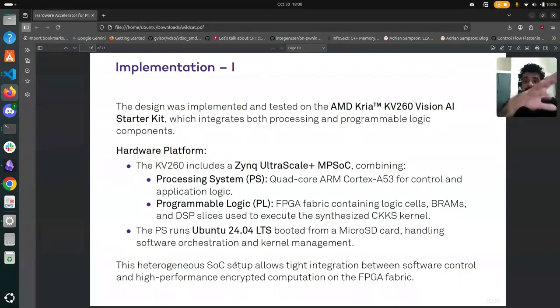So all this can be handled on the software side, which is the ARM processor, and the speed up and all the computation intensive parts such as encryption, decryption, and multiplication, polynomial rotations, all the parts which require a lot of time and memory, that will be handled by the FPGA part.